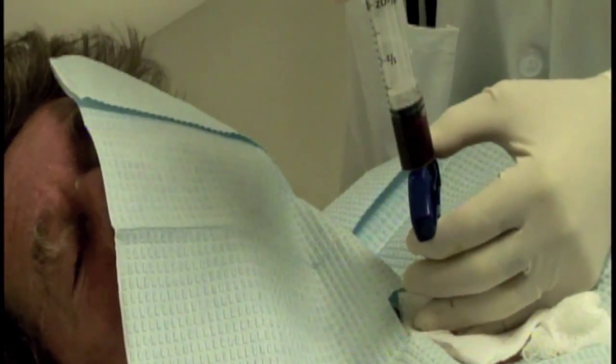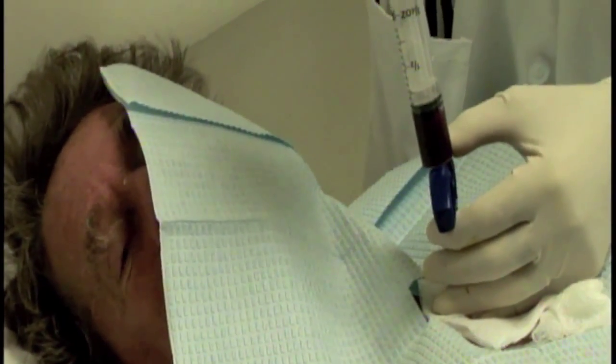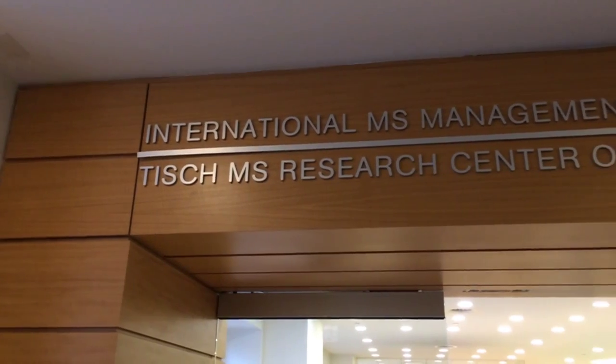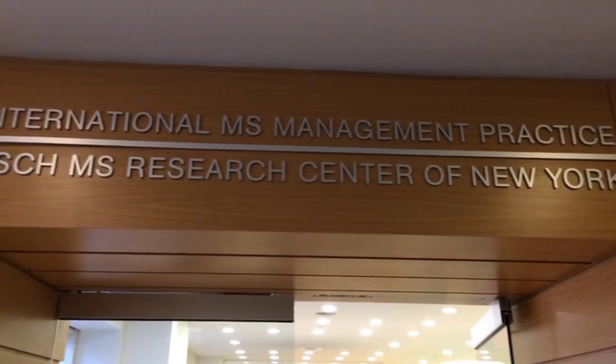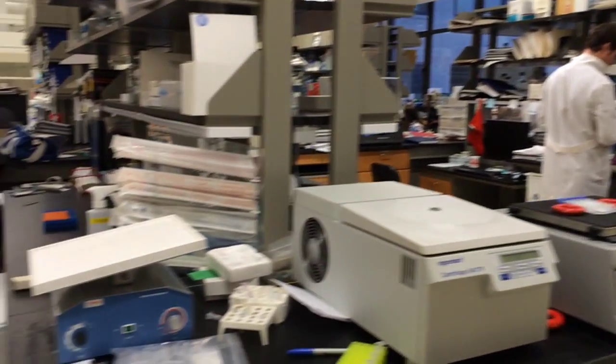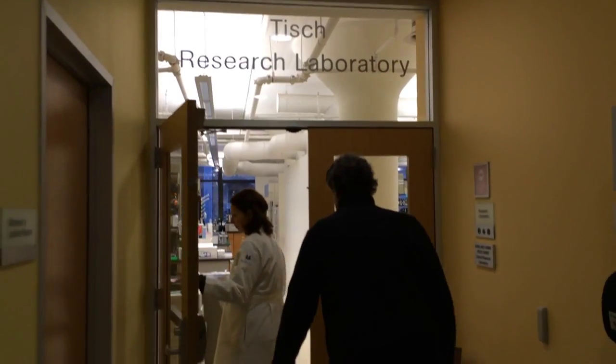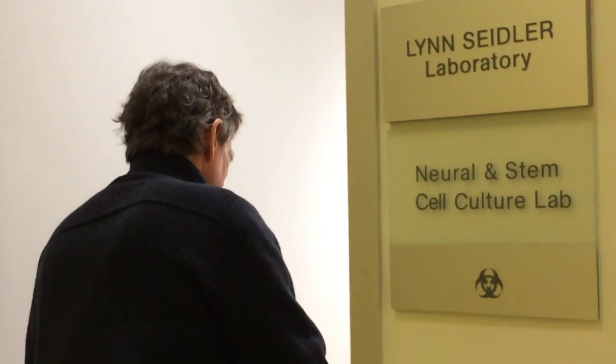In early September I had a bone marrow aspiration. Bone marrow is a great source for the kind of stem cells that we are going to be using in the stem cell infusions that are probably going to start in late February. I was told that the waiting period is about three months, maybe even a little bit longer, but I never really understood what they do for those three months. People ask me all the time why, and I didn't have any answers, so we went to the lab to ask the right people those questions.